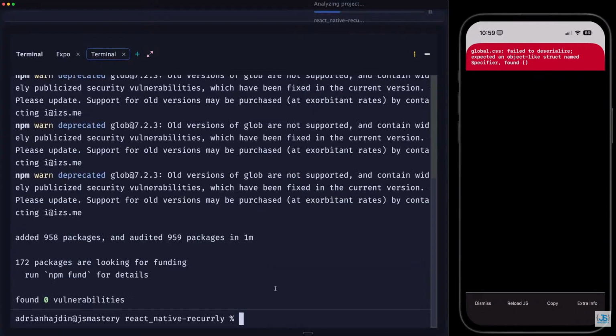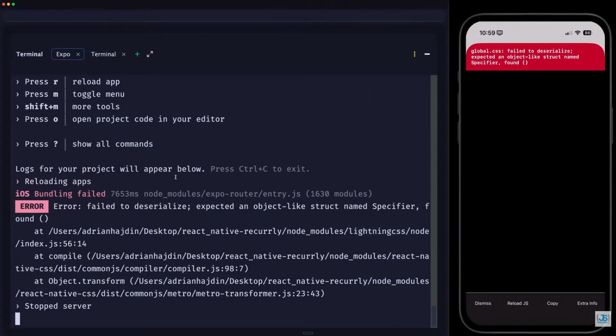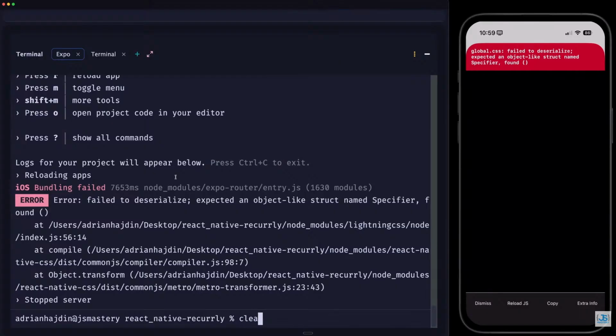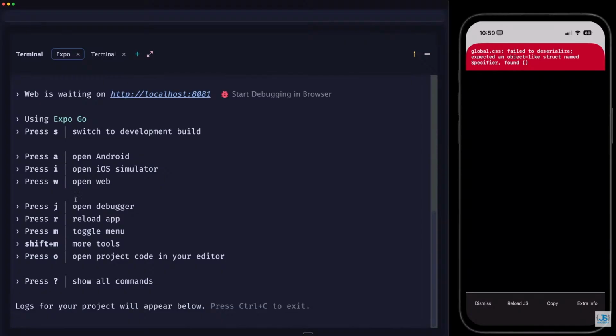Let's let that run. And after that is done, simply head back over to Expo, stop it from running, and run npx expo start with a --clear flag, which will restart Metro with a clear cache. And then press enter, and then finally the letter R to reload the app.